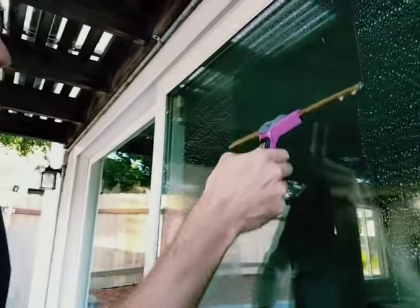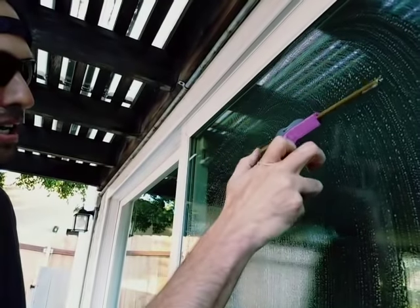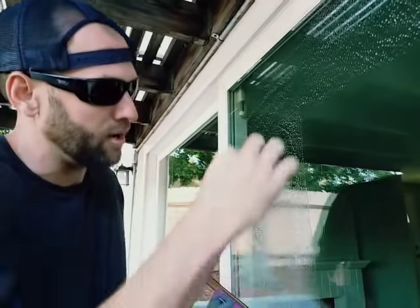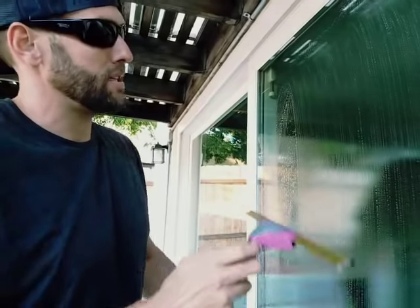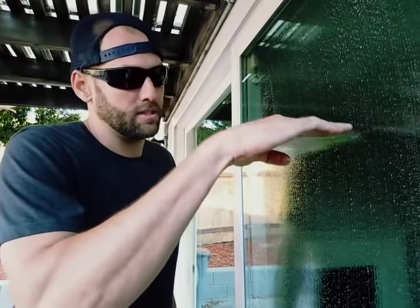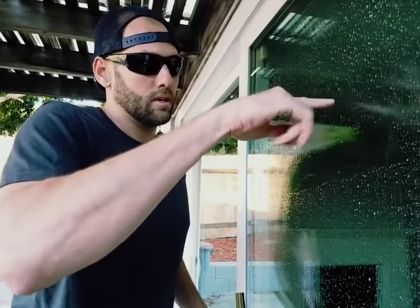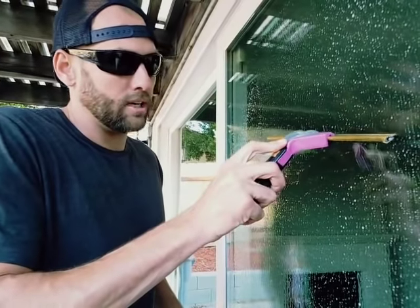If you can see that, it's going to leave some stuff behind. Now, if this is a brand new rubber, the edge is going to be so perfect. You could literally just set it on the window, add a little pressure, and it's going to capture that water in there, create little tsunamis swirling and scrubbing that window down. But as the rubber wears out — new rubber is as if my finger can go straight against the glass.